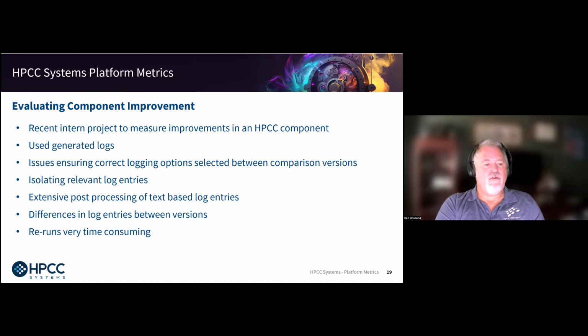So as you can imagine, it was a very time-consuming process to do this. Well, how about if we had metrics that were just counting that? All you'd have to do is run it, check the values between a certain range of time, and see how it performed. It would have been much easier and much faster to do.